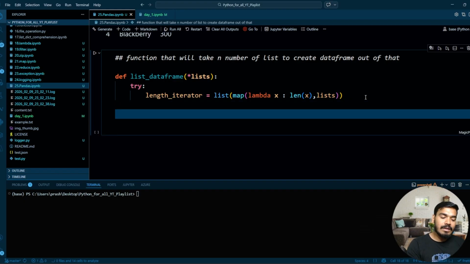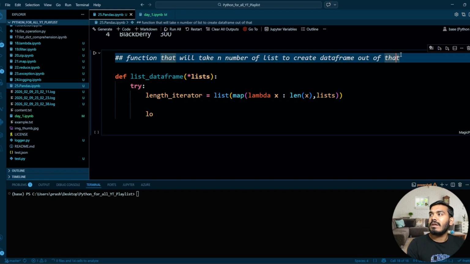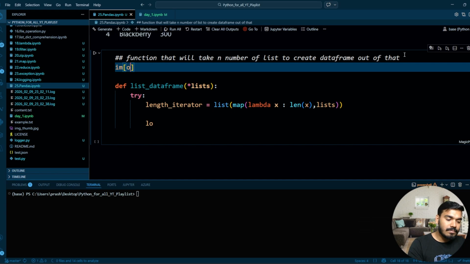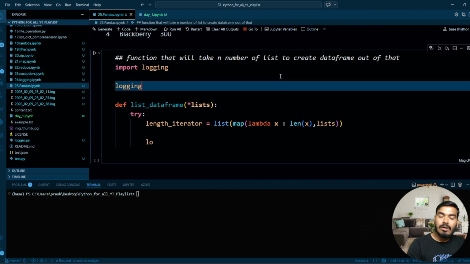Perfect. So now over here, I'll need to import logging also. Import logging. Okay. And logging.basicConfig, and over here level equal to, let's say, info.